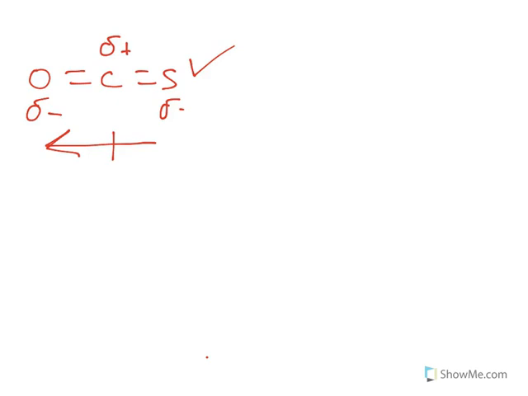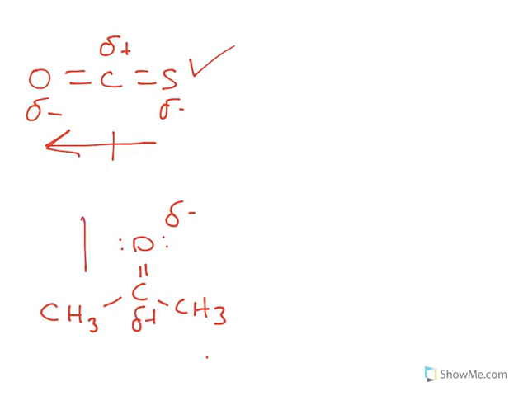So let's take another look at the molecules and ask what's going on here. Let's look at the molecule acetone. This is a very common organic solvent. You probably used it in household chemicals and fingernail polish remover and so forth. So does this molecule have a permanent dipole? And the answer is yes. We have the delta minus on the oxygen and a delta plus on the carbon, so I expect to see my dipole going in that direction.